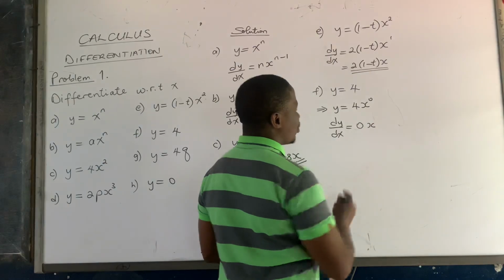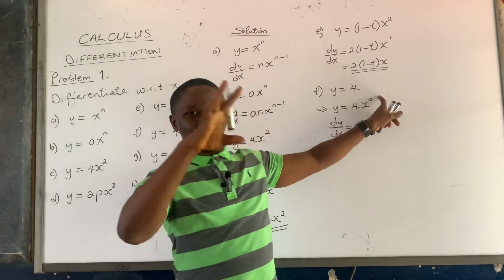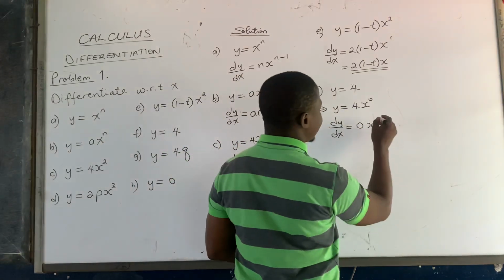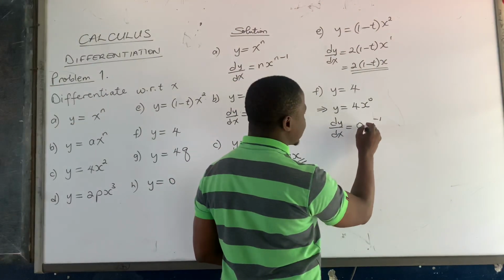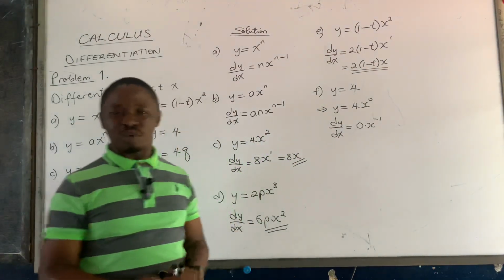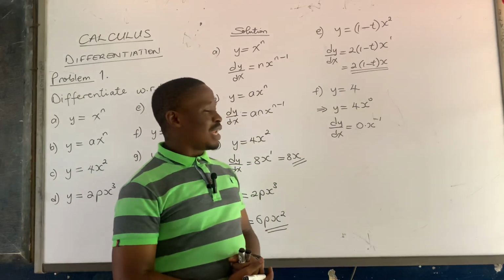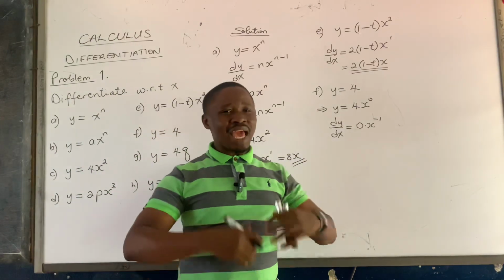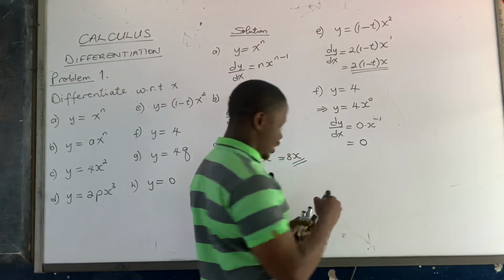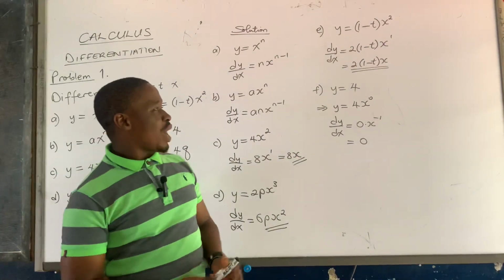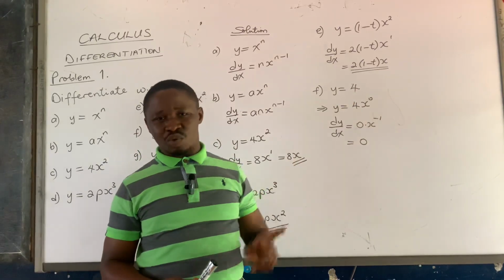So we must write what? The variable. So what happens to the power? We say minus 1. 0 minus 1 is minus 1. But remember, this 0 is multiplying what we have after it. Right from the beginning of our school, we learned that 0 multiplying any value is 0. So therefore, this gives 0. So we can deduce that whenever you are differentiating a constant value, the result is 0.